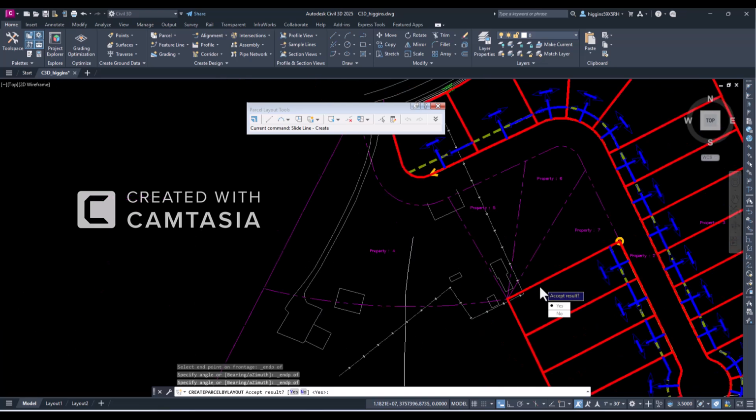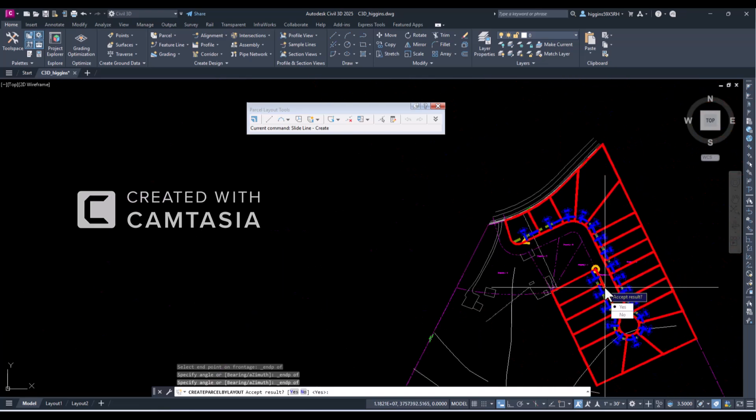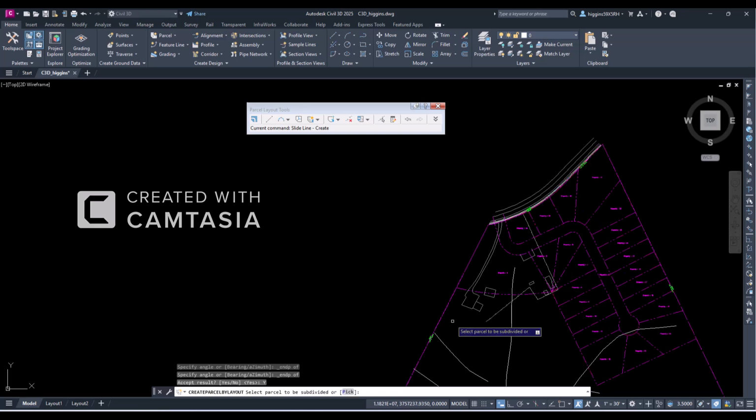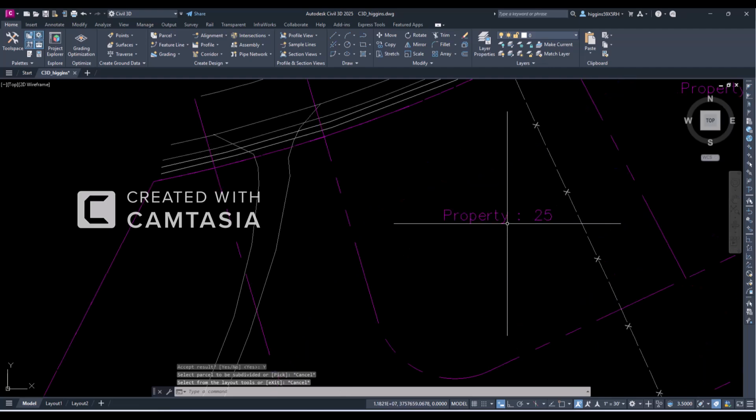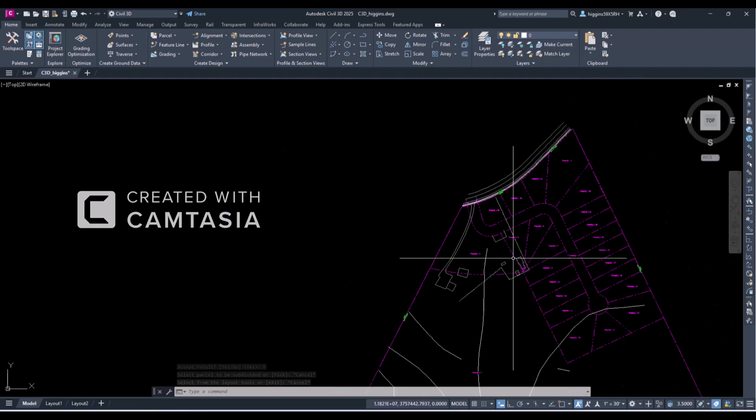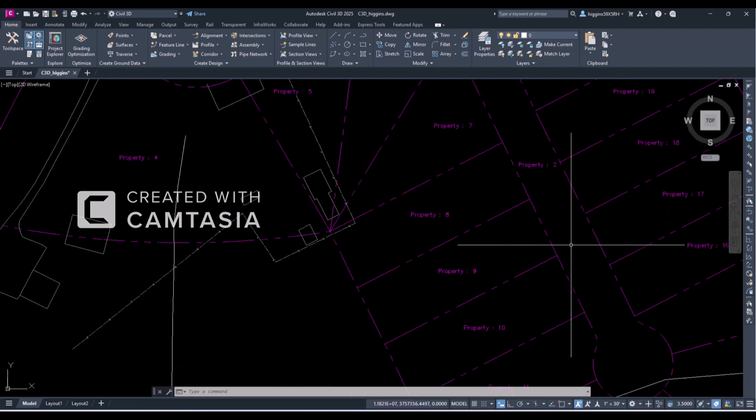So it's paralleling that. I look at that and I'm like, okay, that's good. That's exactly what I want, so I can go ahead and accept those results. And now I have subdivided this parcel into, how many do I have now? 25 lots, okay.